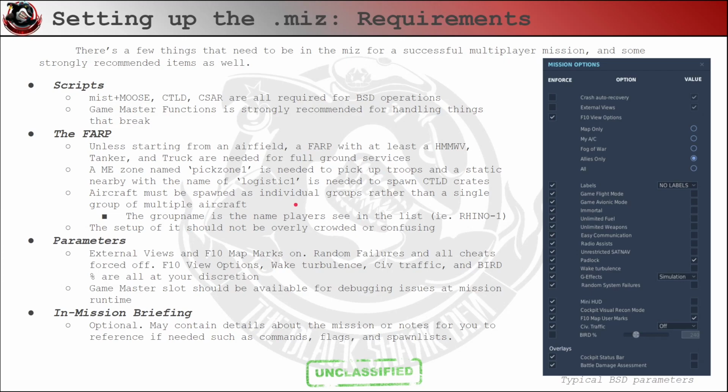And with those helicopters, make sure you name them what their call sign is. So in the group name, you can give them call sign Rhino-1, Rhino-2, whatever your call signs may be. Do not use the same group for multiple helicopters. I believe it's either CTLD or CSAR that this doesn't work for. You have to have your helicopters as their own individual groups. The group name is the name that they see in the spawn menu. The unit name is not as important.